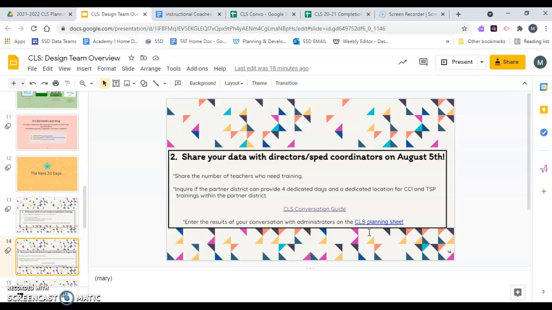And that's it. It is possible that directors may not have the answer to whether or not they have 4 days to give you and or a location. If that's the case, that's okay, but we would just ask that we could gather that information as quickly as possible. And we would encourage you to talk to your directors on August 5th about what process they'd like to follow. Do they want an email in a week with the follow-up? Or will they commit to sending you that information by a specific date? You can determine what works best for your team, and then gather that information and send it our way as soon as you can.